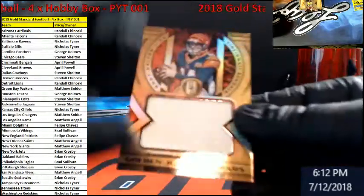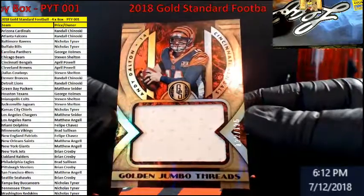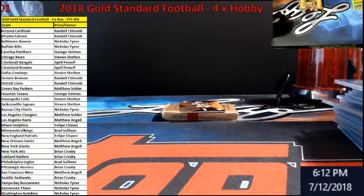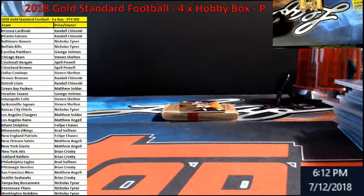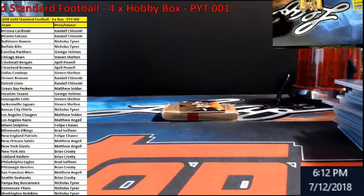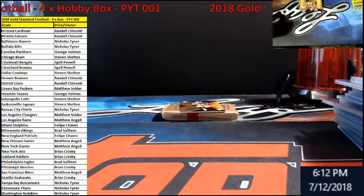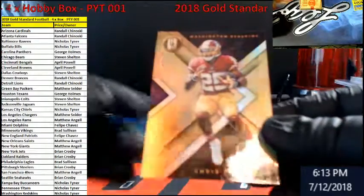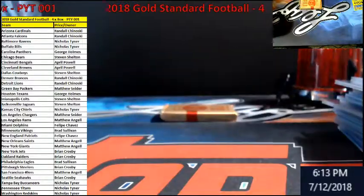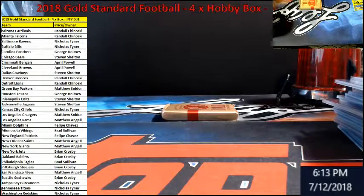All right, let's see what we got here. Bengals! Andy Dalton, 125 jumbo threads. Brian, you're tearing it up, man. See if you hit all three or all four rookies. That'd be insane. Redskins, Chris Thompson out of 99. That'd be an insane break. You are doing real well.